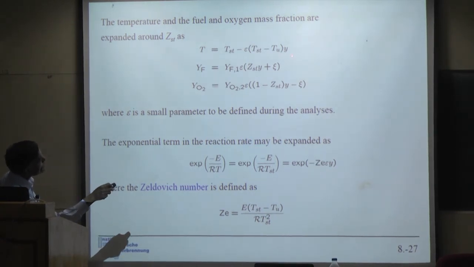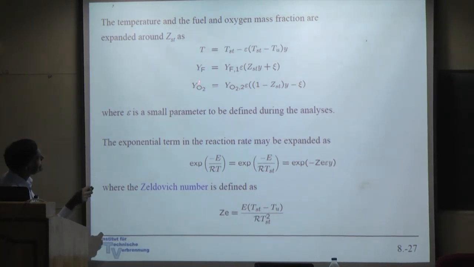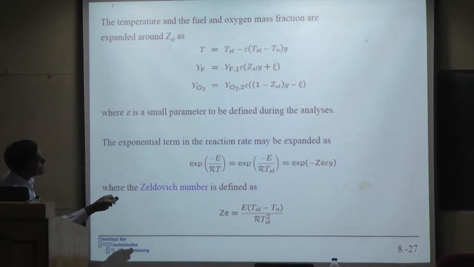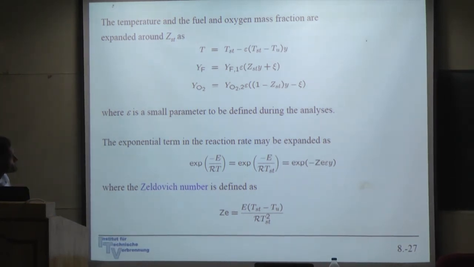Once you introduce the expansion, you can look at the coupling functions between the fuel and the temperature, and oxygen and the temperature, to obtain these relationships. So these two relations are obtained from the coupling relationships, and these two things are postulated. Okay, so once you do that, now let's look at it.